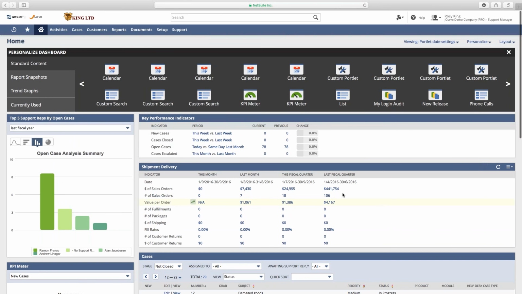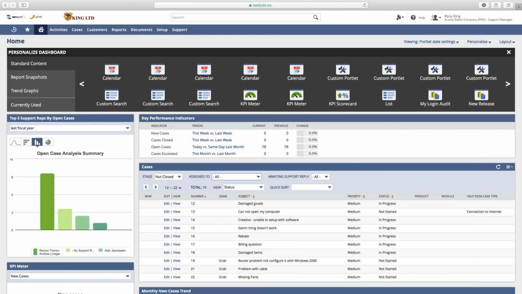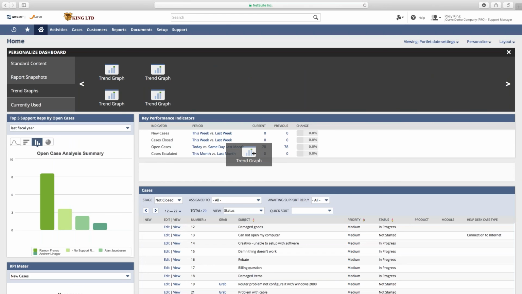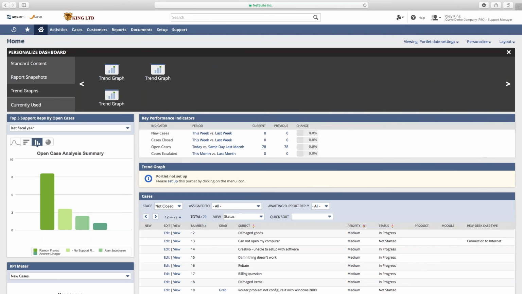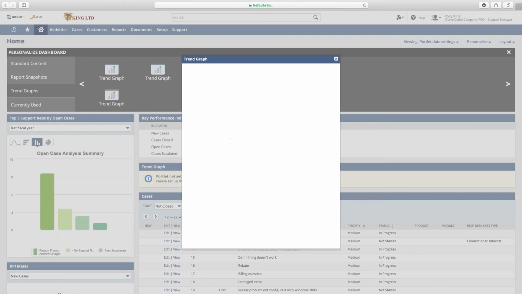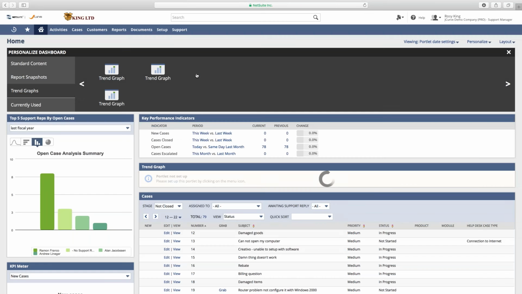So all of us work differently. You might be someone who likes to look at graphs. You might be someone who likes to look at meters. You might be someone who likes to look at reports and numbers. The dashboard personalization tools allow you to view your dashboard in the way that suits you. And as I said, you may or may not want to have them showing on the screen, or you can click on the heading and have them reduced and just have them open when you want to see them.